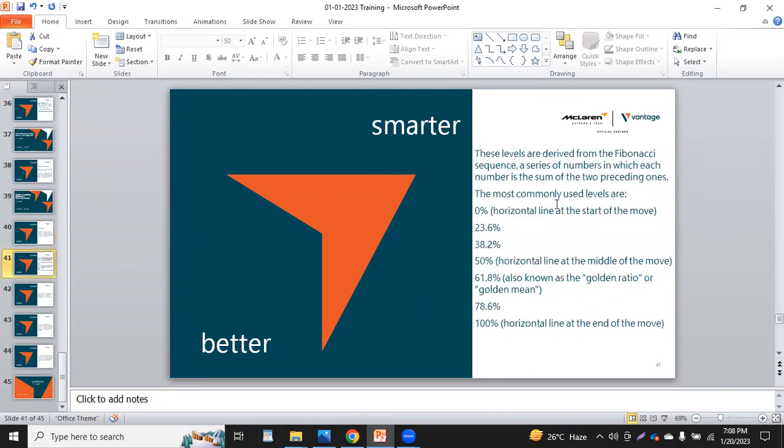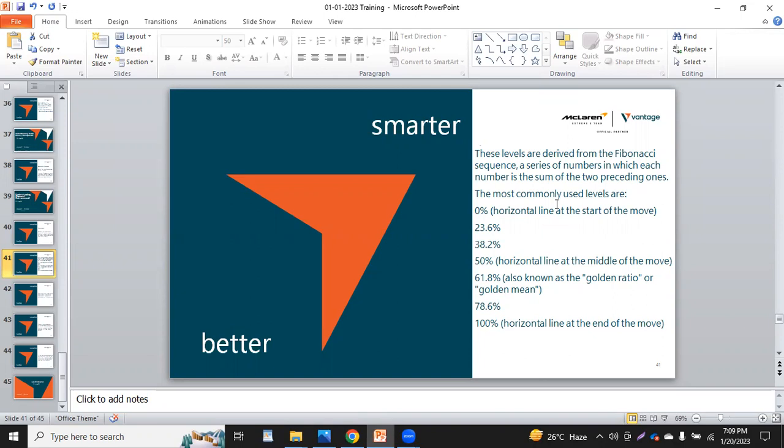Now, the levels of a Fibonacci. Fibonacci has a sequence of numbers. That's why I said there's some mathematical numbers to Fibonacci, right? There's a series of numbers. When you draw it on the chart, you will see these numbers. So what we want to do now is explain what those numbers are, what the usefulness of those numbers is, and the ones we are going to be paying attention to. We are not going to be paying attention to all the numbers. We are going to pay attention to a few of them that are very relevant.